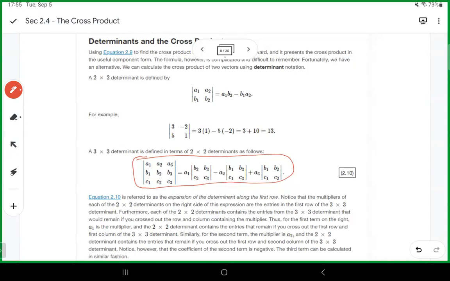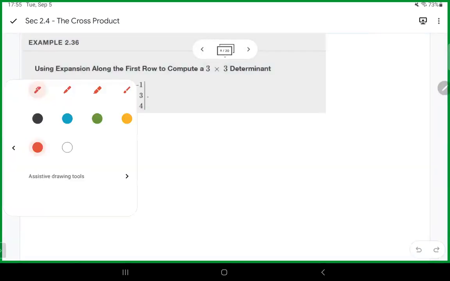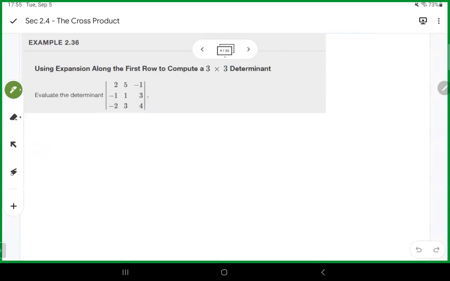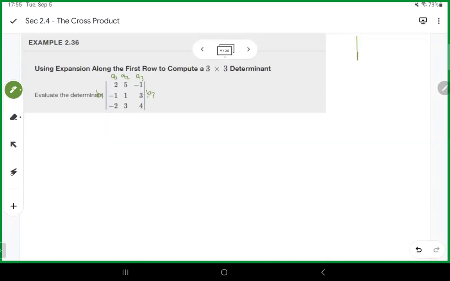I can kind of only go on the sea of faces that are currently not black, so I'm going to assume you're okay. All right, what we are doing here then, what I'll do to try and help you guys out is we know that this is A1, A2, A3. We know this is B1, B2, B3. We know this is C1, C2, C3.